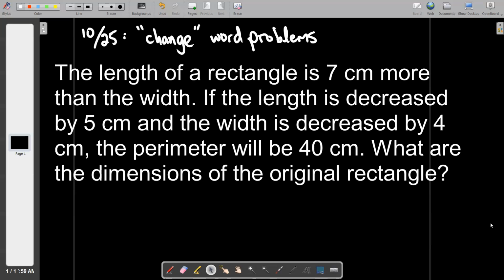As you write, I know you're probably just going through the motion of copying, but as you think about what you're writing, you understand where the change comes from. We don't just have a rectangle, we have a rectangle and we change the rectangle. That's what today is all about. There are 6 problems on today's assignment. Only 3 of them are like this, and the other 3 should be more in line with what you're accustomed to. So I don't see any issues with you knocking this out today.